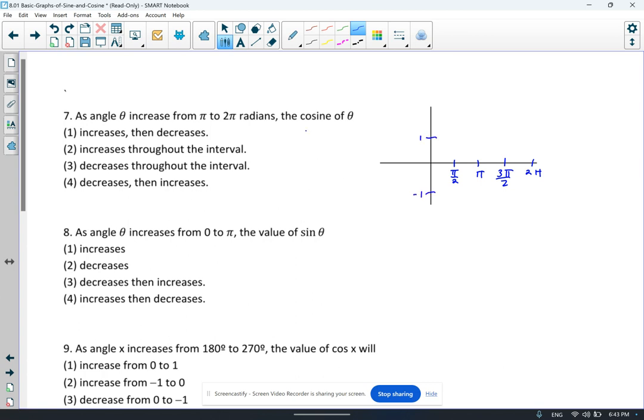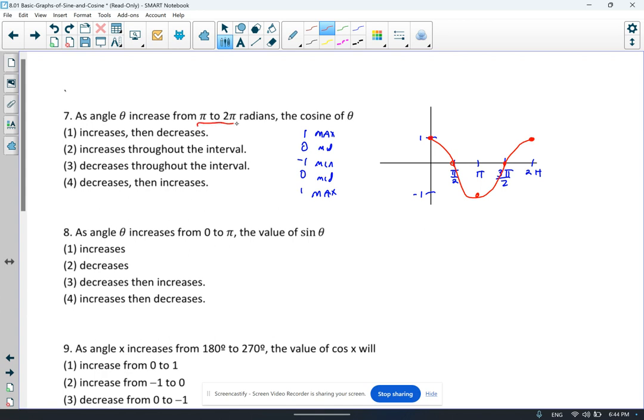So the basic cosine function is 1, 0, negative 1, 0, 1. Again, max, midline, minimum value, midline, maximum value. So what will that function look like? It is going to look like 1, 0, negative 1, 0, 1. By the way, there are other ways of doing it, but this is visually helpful to many people.